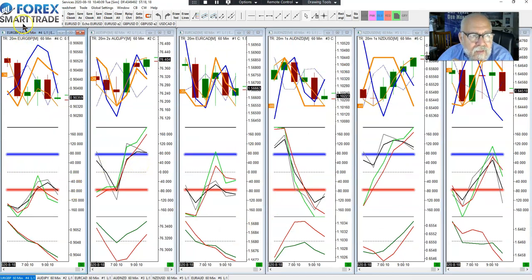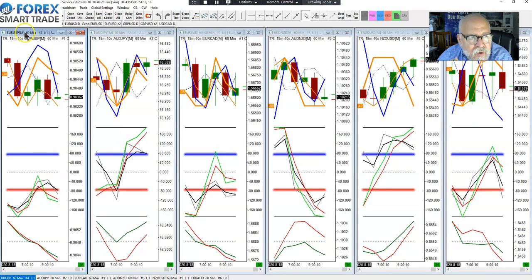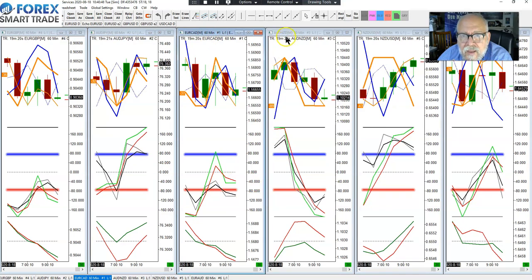Euro pound. So on the second group of 6, most of these are non-US related. Here, all of these have the US in the pair. When I don't see a signal on any one of these, I'm probably not going to see it on any of them. So euro pound, we're oversold but going down. Australian dollar pound, we've got a mixed signal. Majors going up, minors starting to come down. Euro CAD, middle of the channel.